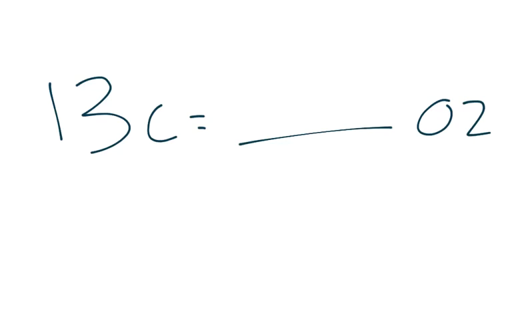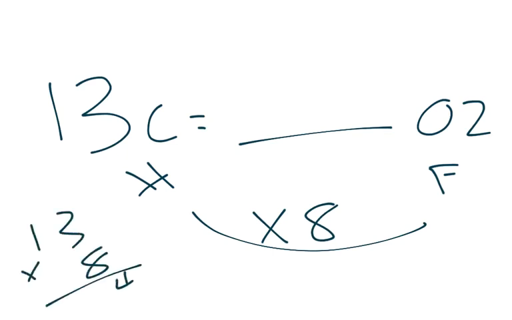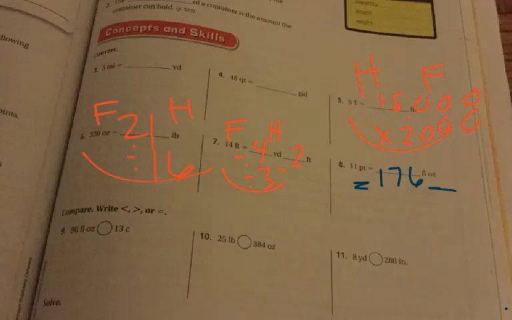And I know there's 8 ounces in a cup, so I'm going to do horse to fly, multiply. I'm going to multiply by 8. So 13 times 8. 8 times 3 is 24, carry the 2. 8 times 1 is 8, plus 2 is 10. So 104. So I have to think, what is bigger? 96 fluid ounces or 104 fluid ounces? Well, 104 fluid ounces is bigger. You eat the bigger number.